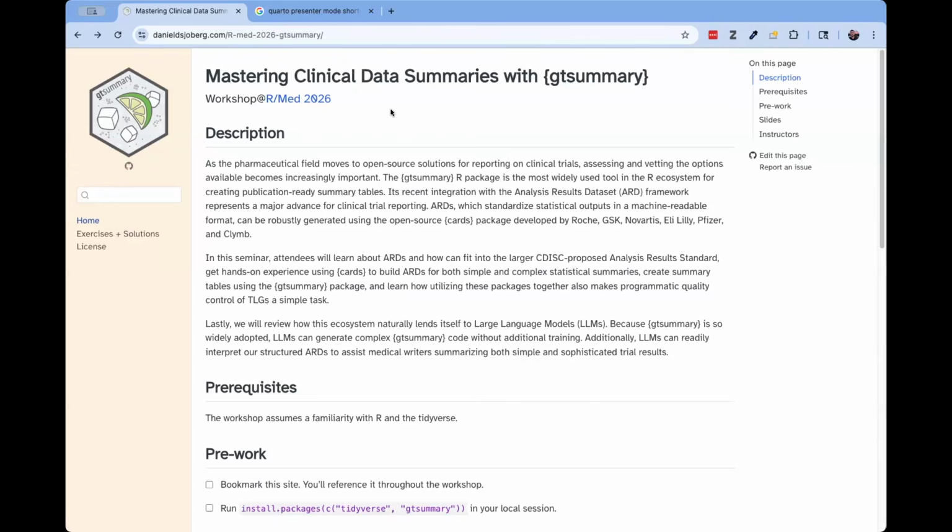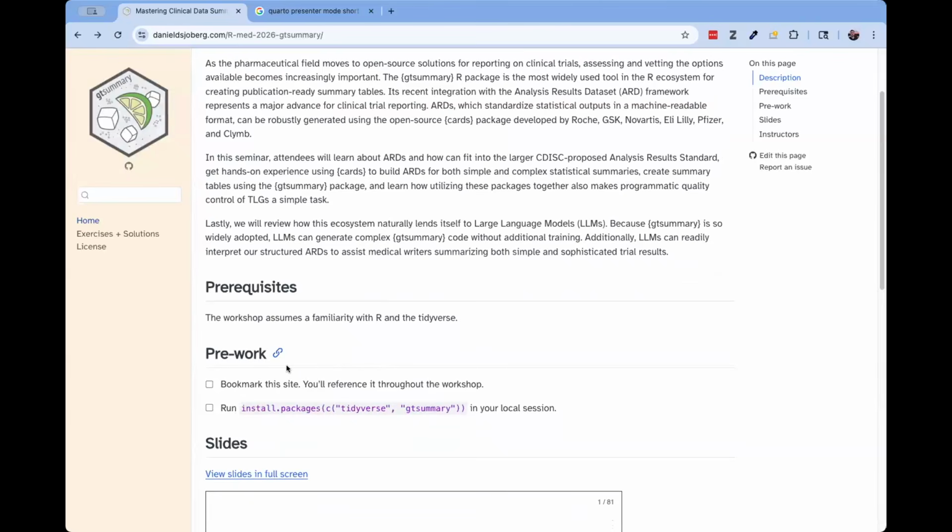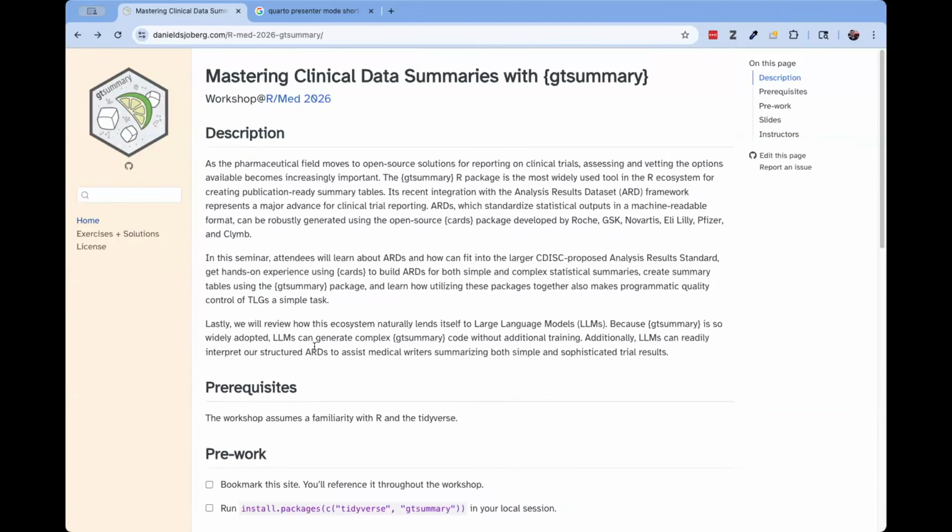So thank you for joining. Shannon already dropped the URL into the chat, so that's great. I recommend you open up the website now. If you are going to be following along with some of the exercises, some pre-work that you can do is installing the tidyverse and Gtsummary. That should get you set up for success when it comes to the exercise later on in the workshop.